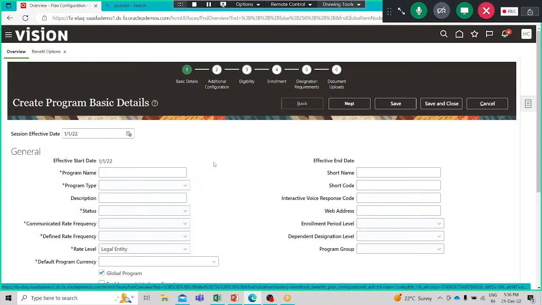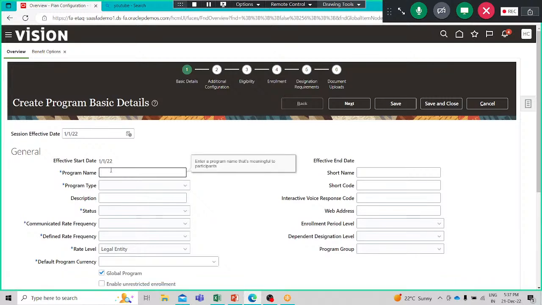In the basic details step, let's give a meaningful name for this program.